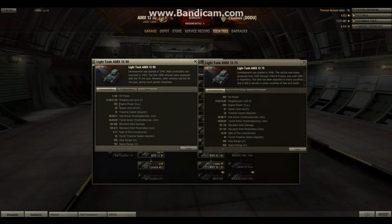Engine power is not quite good, but it's very light. Of course, it's a light tank because it has low armor, and the low armor is quite stupid. Everything can penetrate you. Of course, it's a French tank, I know. So if you're a noob, it's not like you're going to hit a steel wall with this tank.